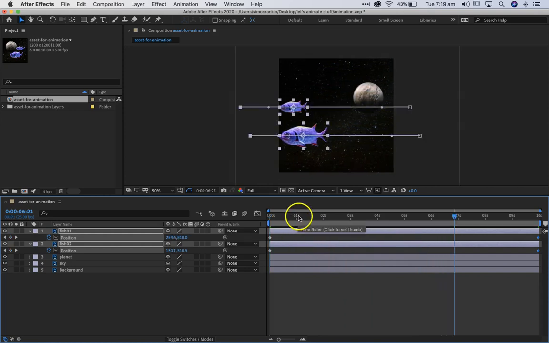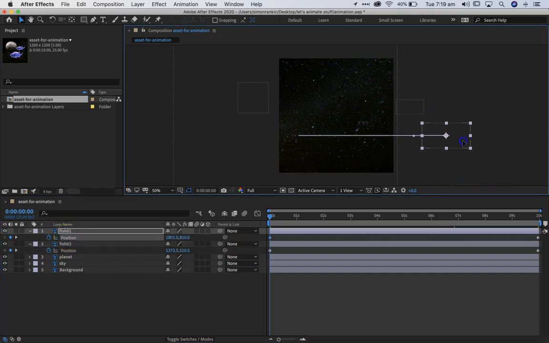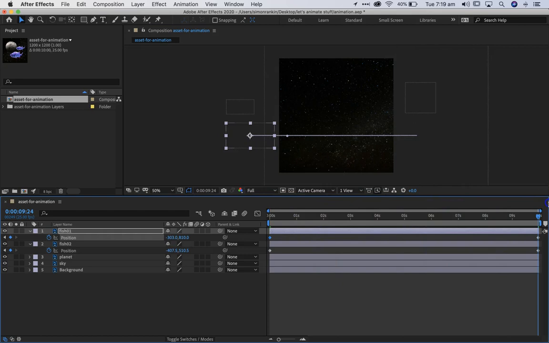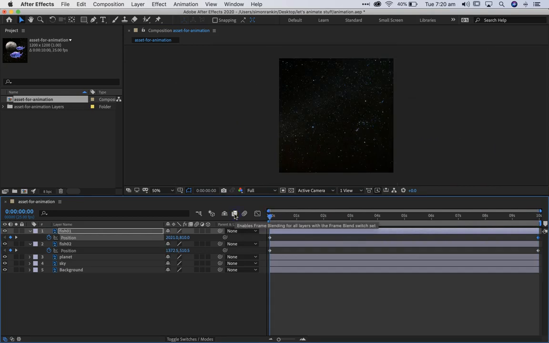Now I think I'd like our fish front to be moving a little bit faster, and that is going to require me to select the right fish to start with, but just to make a little bit more space between the first keyframe and the last keyframe. Just holding shift down to make sure that it's all constrained to that horizontal coordinate. And now when I play that, it should be moving just a bit faster. Kind of adds to the three-dimensionality of it a little bit.